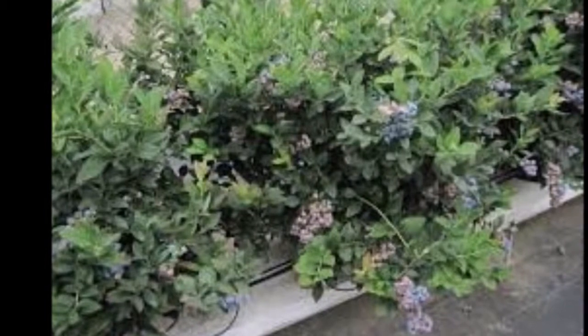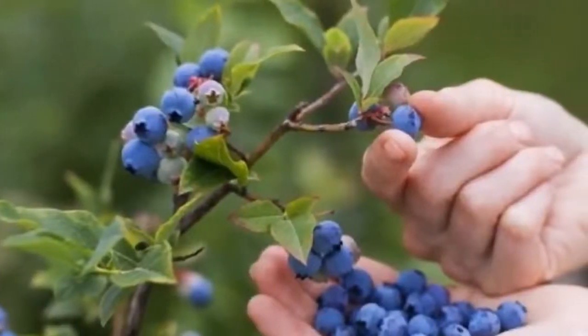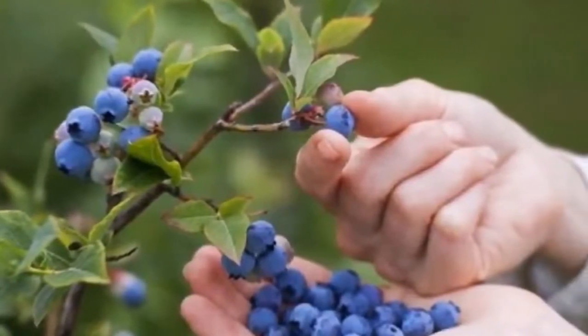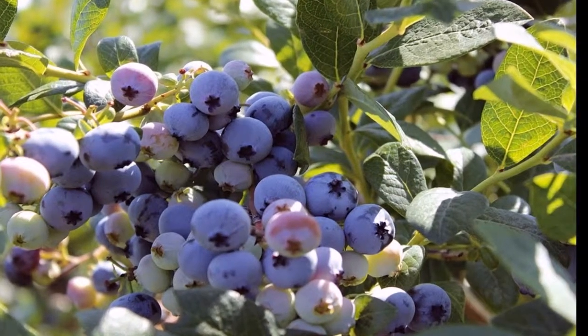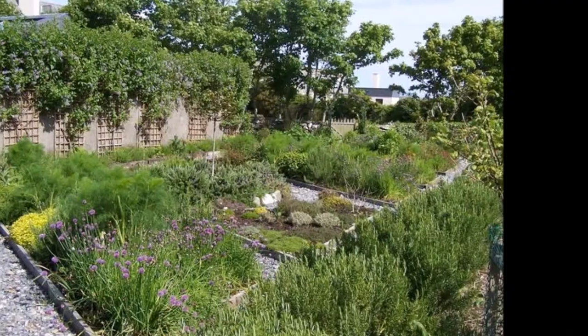5. Pruning. Pruning is crucial for blueberry bushes in order to avoid overfruiting that can lead to small fruits. When it begins to grow, make sure your bush is strong enough before bearing fruits. Detach most of the flower blooms when they appear. If you are pruning the bushes regularly, you will have a stronger and healthier plant.